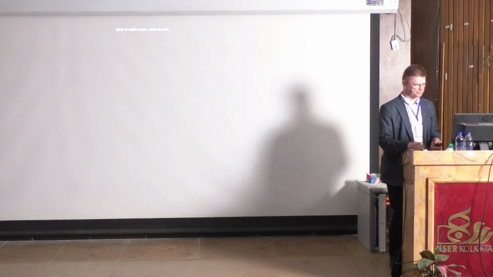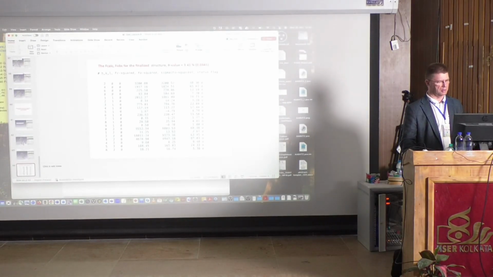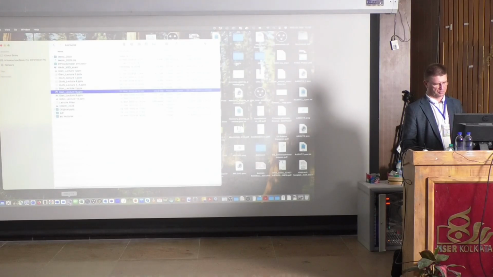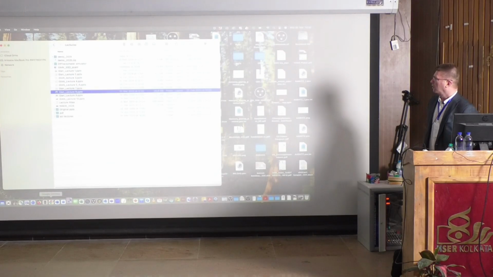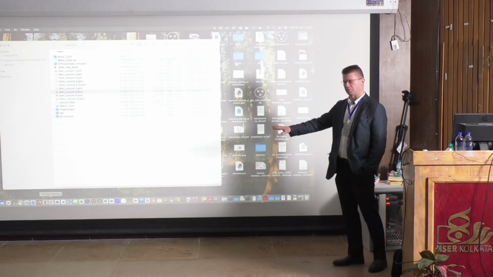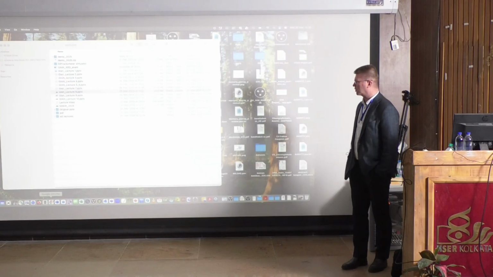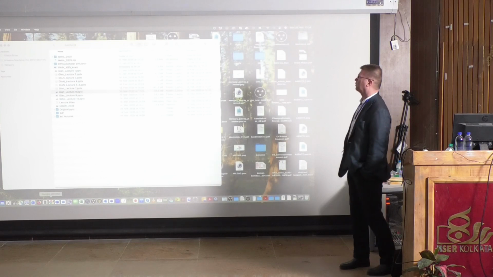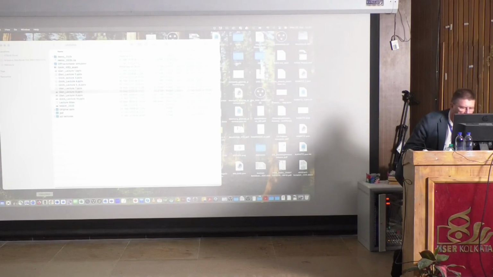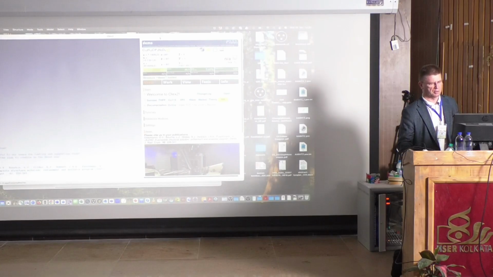But now I will show you quickly the structure solution in real life. So here is the program. The icon looks slightly different than what is in Windows because this is the Mac version, but the program is the same. It takes some time. It's rather slow to start. Hopefully it starts nicely. Let's see, it's there. It should be coming. Yes, it's there now. So we have it here.